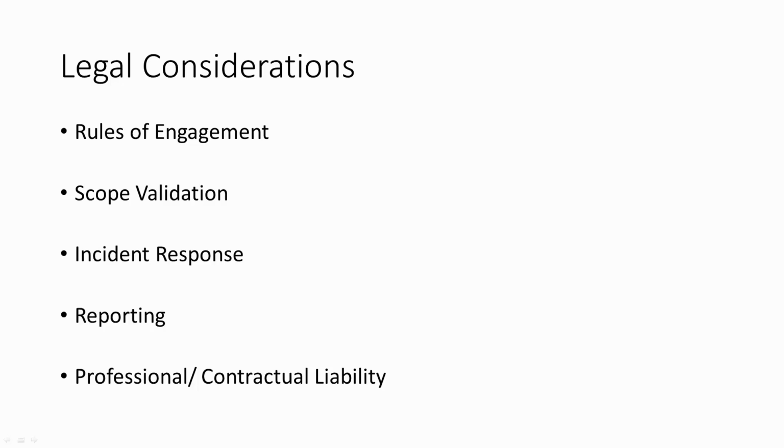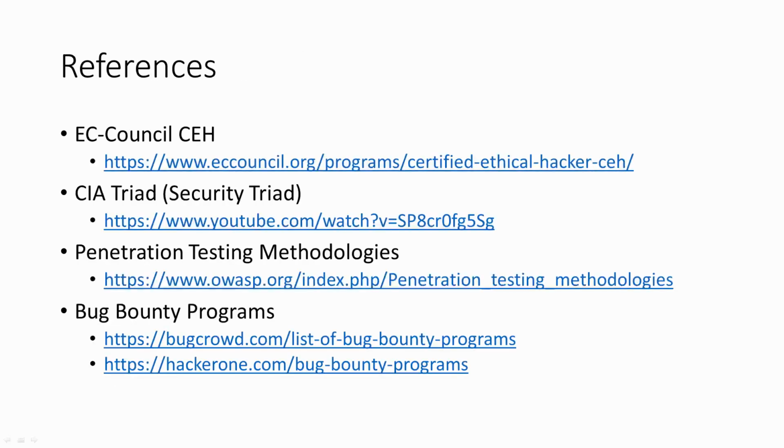Because sometimes they insist on unlimited liability. Sometimes they are satisfied with liability in terms of you compensating, just paying back all the money that they have paid you to perform a penetration test. So it can be very different. Sometimes they're not very flexible, I would say, in a politically correct way. And they insist on unlimited liability, and in this case, your insurance company can help you save a lot of time negotiating the terms of the contract. Okay, so that's pretty much it for the frame of reference that we will use throughout this video series.